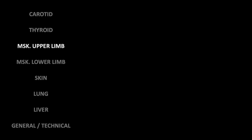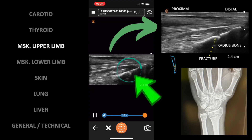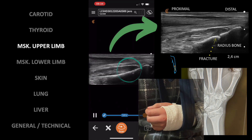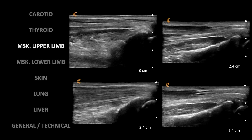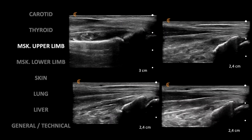Regarding the upper limb, I had a Colles fracture while skiing, which means I broke my distal radius where the forearm meets the wrist. You can appreciate how the white band outlining the bone surface is abruptly interrupted. Here you have more images of the same side — note this is after removing the cast while the bone was still healing and thus not yet calcified, which is why the fracture line is visible.